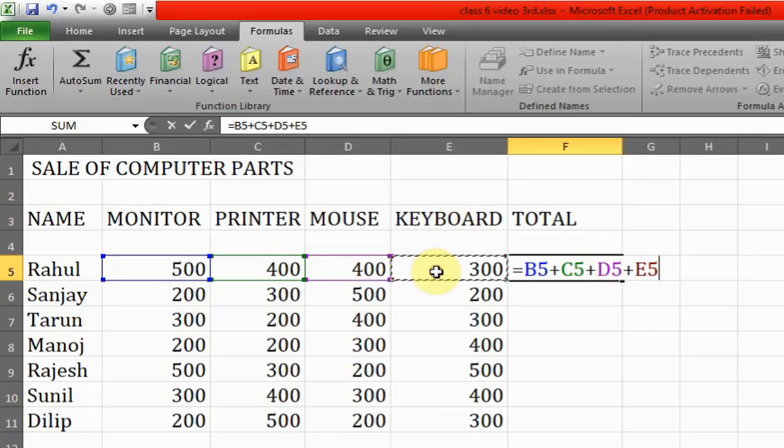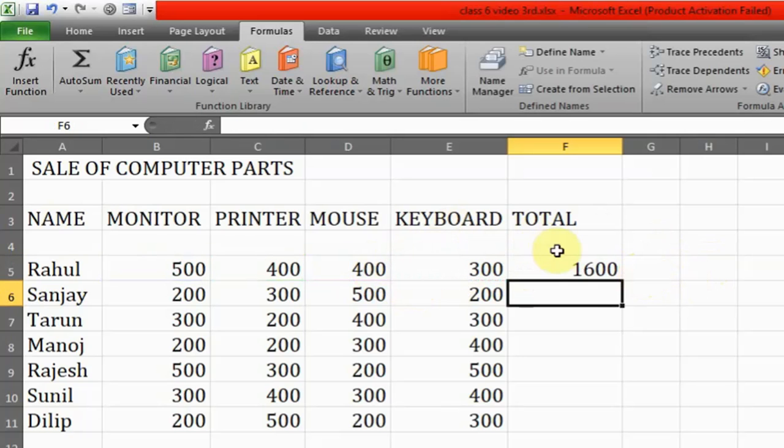Now plus, select the next cell. Here also it is surrounded by brown color, and in the formula also you can see the same brown color. Now click enter. Now we have entered the formula. This is how we have to create and enter a formula in MS Excel in order to perform a calculation.